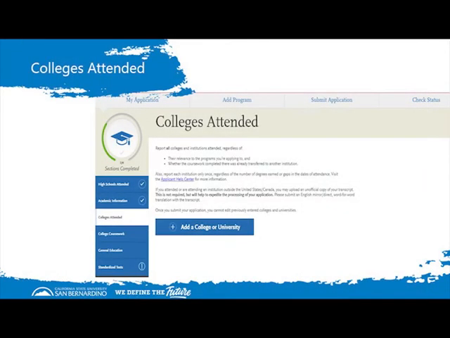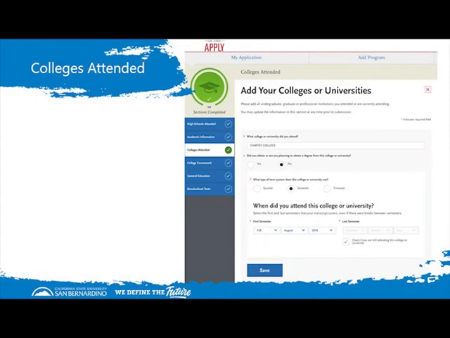Select Add a College or University. You will then begin to slowly type the first letters of your college or university until your school appears in the drop-down menu. If your school doesn't pop up, proceed by typing in the school manually. Then you'll be asked for your degree information from that college, such as the type of degree, when you earned it, as well as your major. In addition, you'll be asked for the term system as well as the dates that you attended.